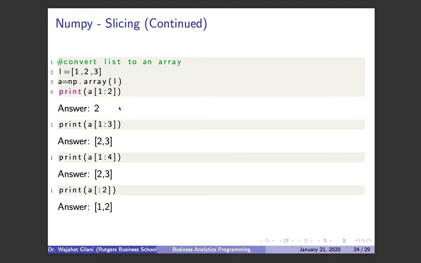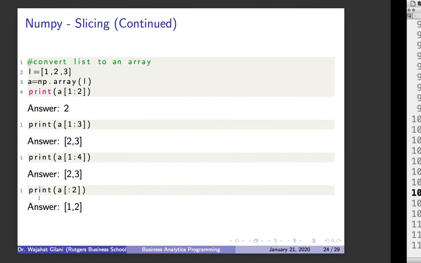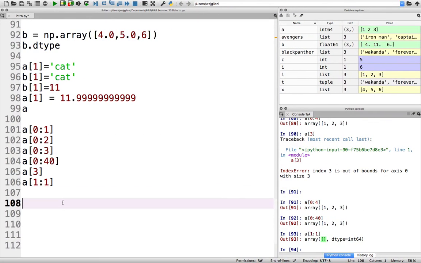All right. And likewise, the starting position could be anything. The ending position could be anything. So if I did 1:3, right? Just copy that. 1:3. What's it going to give you? It's going to give you the second value, the third value, but obviously there's no fourth value.